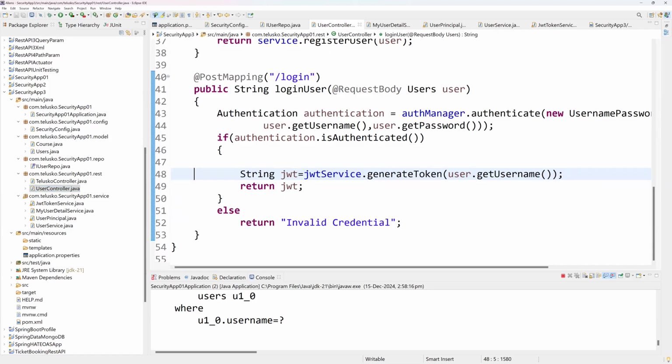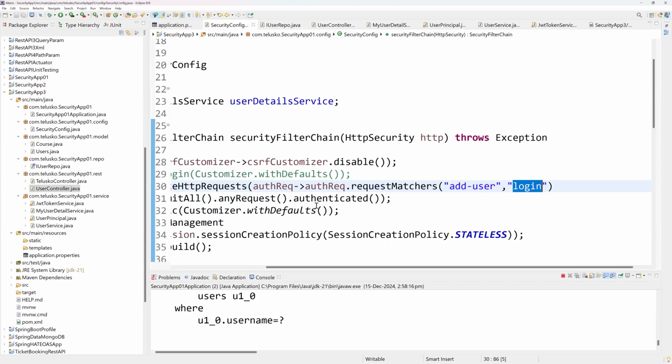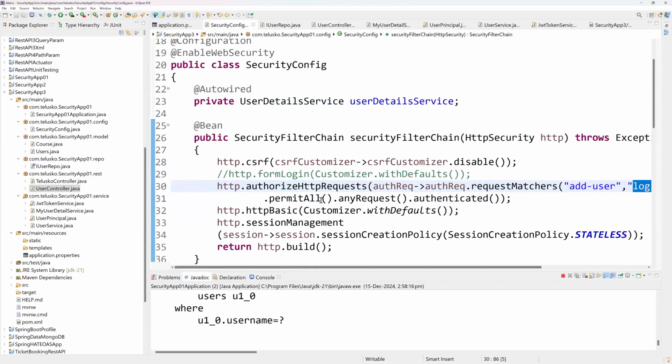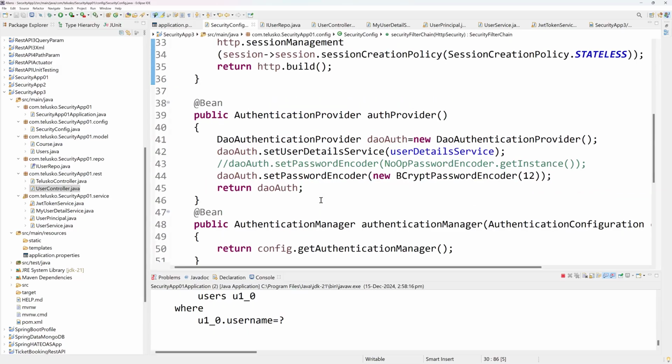Now, what is the next part? The next part is I have to do the verification, for which I'll go to my Spring security configuration. Stateless is there, but I will not stop at making the application only stateless.